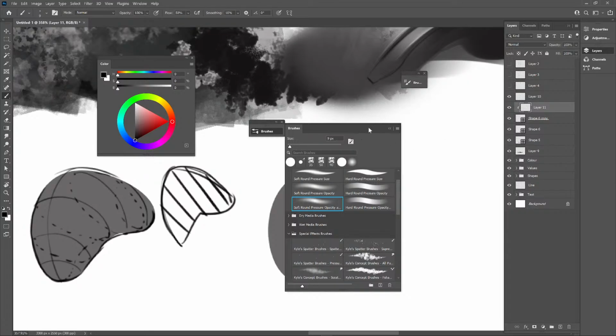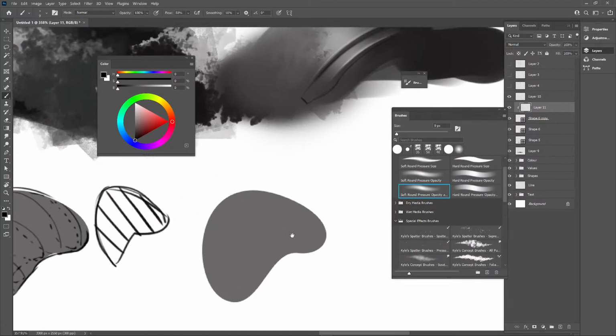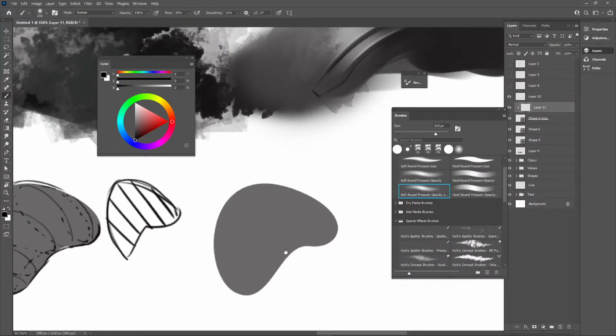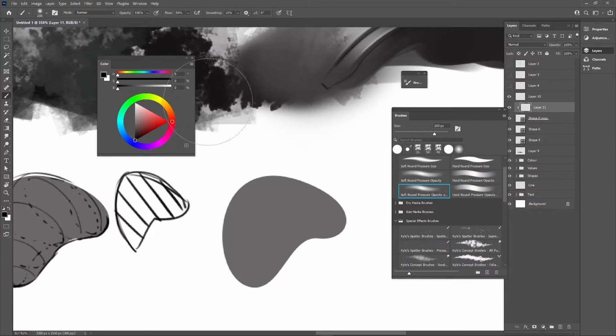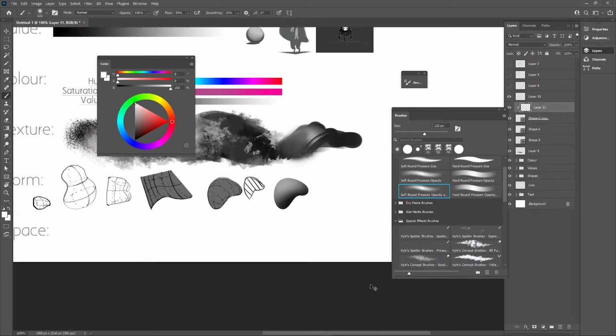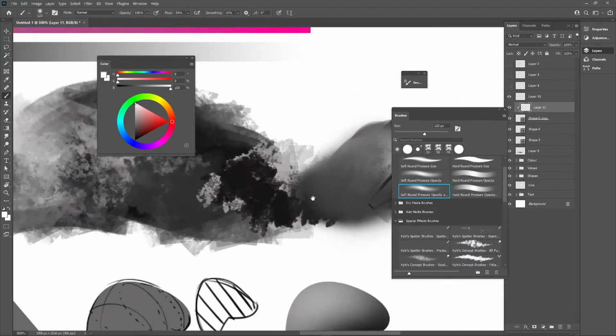Okay, and then I'll just select a darker color, black is fine. Make a very, very big brush. Pretend the light source is coming from the top left here, and I'll just paint very, very lightly onto this form to suggest structure. Okay, and I can select white here as well and just paint a little bit with white on top. And now I have this nice kind of three-dimensional looking object.